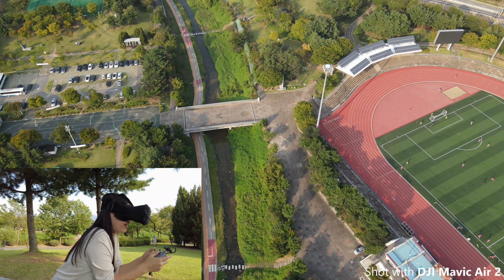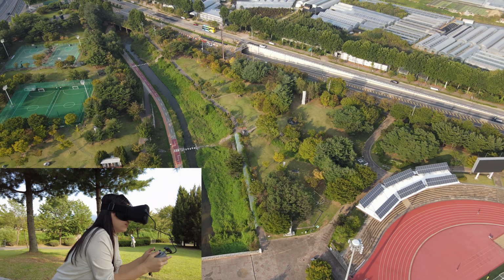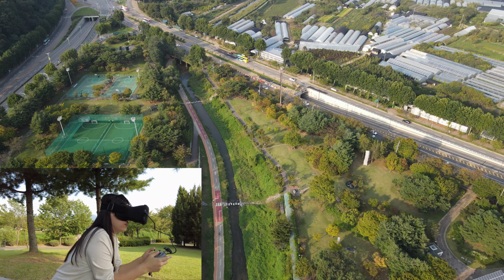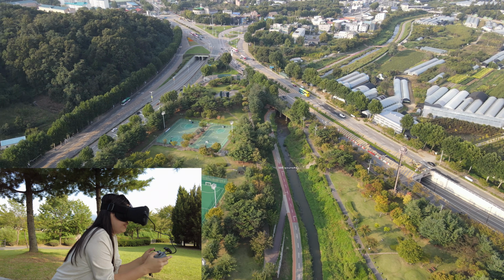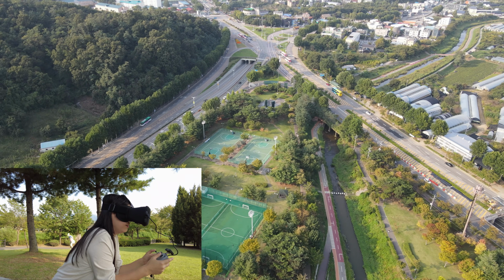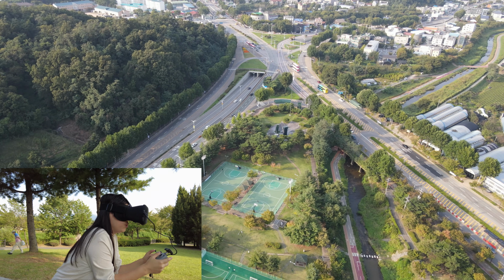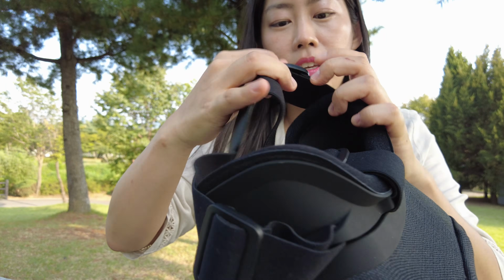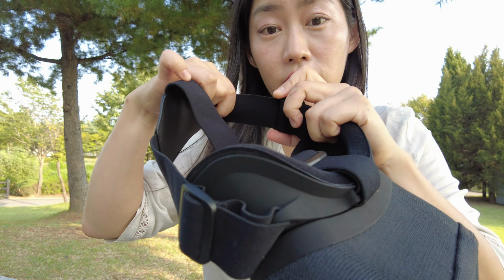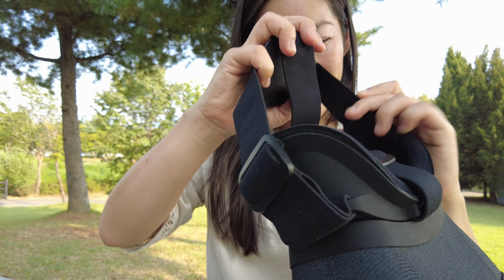I can see a bicycle over there. I'm not going to the road, to the park. This is crazy, okay? I'm just gonna turn. Oh, wow, this is literally what it feels like, the bird's eye view. I realize it's a little bit tight, so I'm just gonna make it a bit loose. And it's all adjustable. So whatever size of head you have, you are going to be fine.